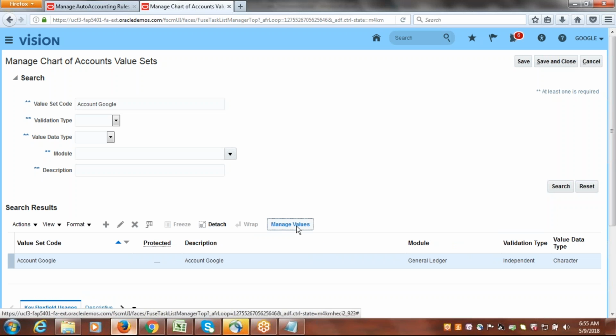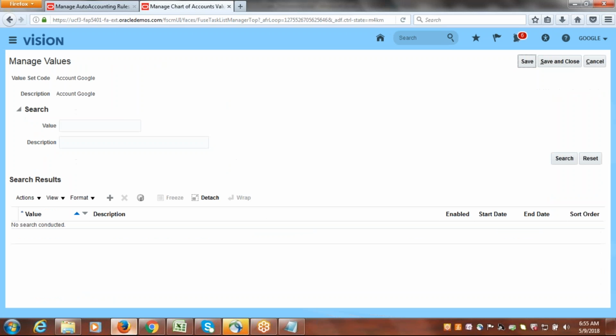We are not using the corporate account value set, right? So that is the reason we don't have accounts within this. We'll search from here also.